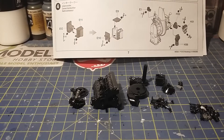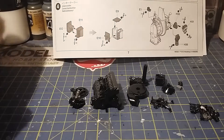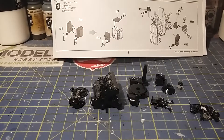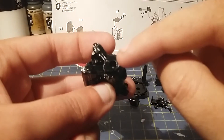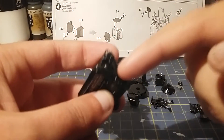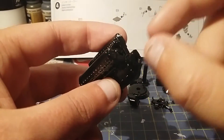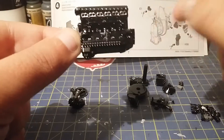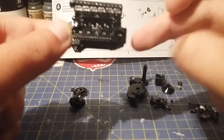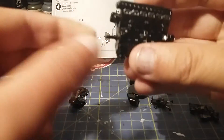Hello, it's Guy here from GD Models. Today I'm going to be doing the next step of the Tamiya 1/32 scale P-51 Mustang. From the last build, I've taken the jigs off the engine. Sad to say, for some reason the jig on this side got a little bit of glue on it and snapped the bit that comes out of here, but that's no biggie.